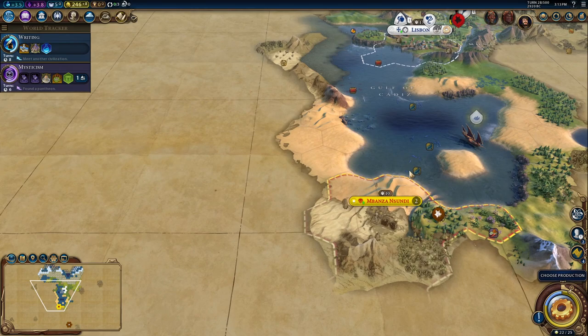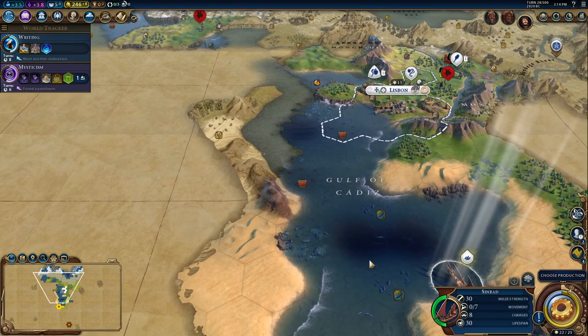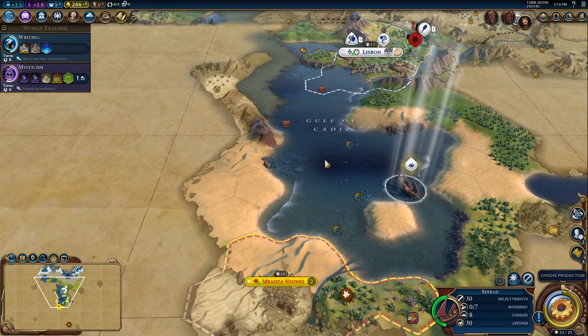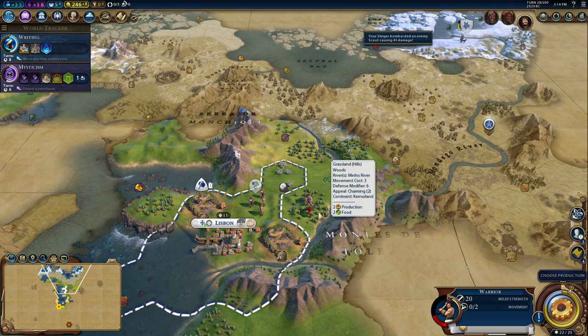Okay, not too bad. Now, this has revealed that it does look like we are stuck in a bit of a lake, which is not ideal. But like I said, we will have another coastal city somewhere or a canal in the future. I will be able to get Sinbad out of here, just not right now. So that's unfortunate, but I really, really wanted to get Sinbad. You can make a lot of money with him. Yep, we can get rid of you. Excellent. So now Sinbad's done.